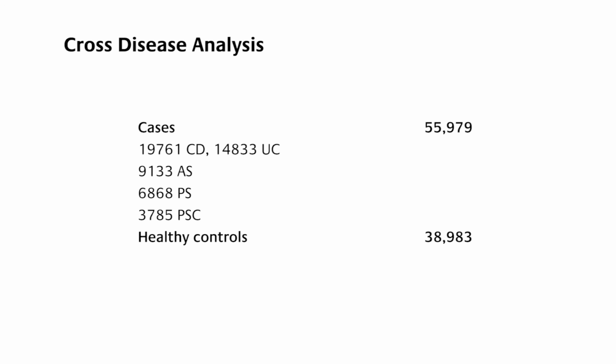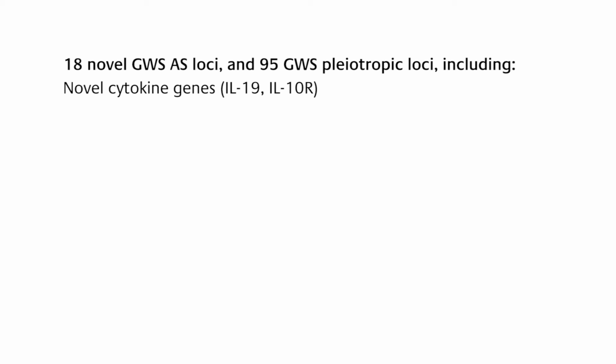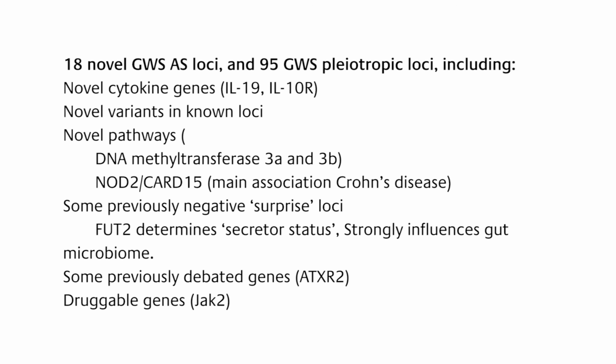Okay, now we've gone out to thousands and thousands of patients because these other genes other than B27 only have a little bit of impact. So you need to be looking at thousands of patients before you actually pick them up. We've been able to find some new genes by getting our numbers way up. We're still increasing our numbers, but additional genes that encode those cytokine proteins that the new biologic treatments are targeting, genes showing new pathways in how we get the disease, genes that actually influence the gut microbiome, and genes that are now the target of the drug companies in developing new treatments.